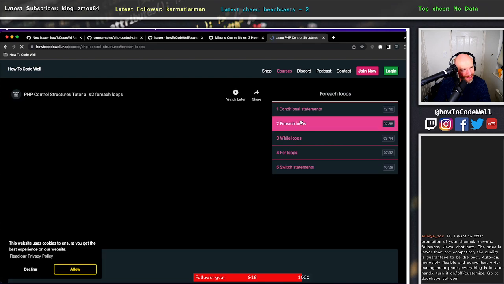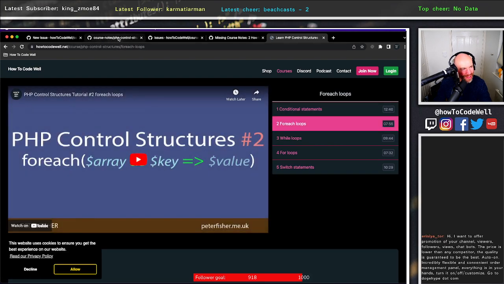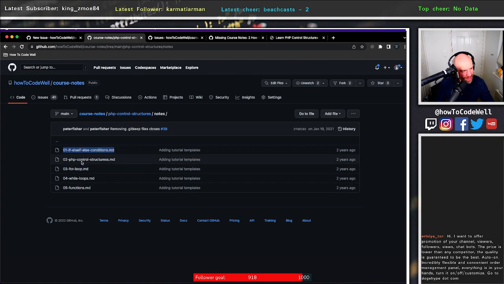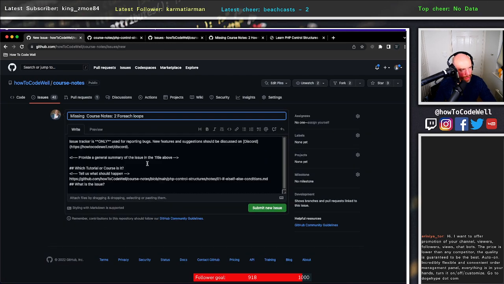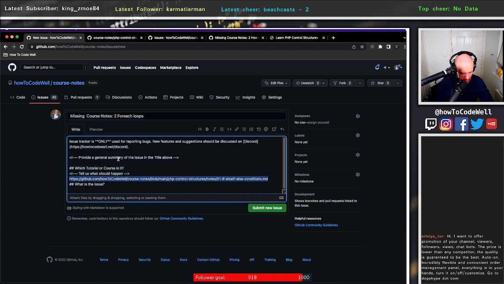Why then does this say 2 is PHP control structures? There seems to be a problem here. That's not correct. This should be for each loops. All right. For now, I'm going to copy this. I'll put a note in the ticket to say that this is incorrect.